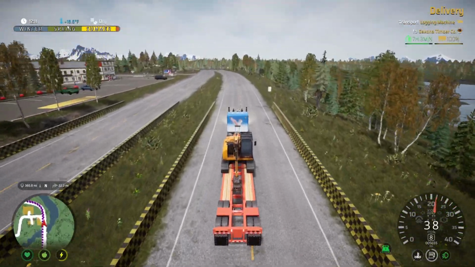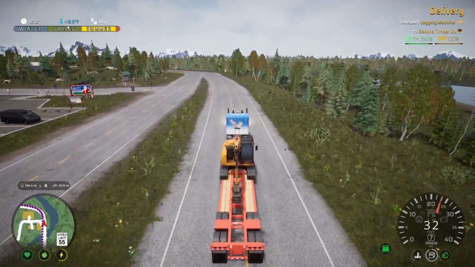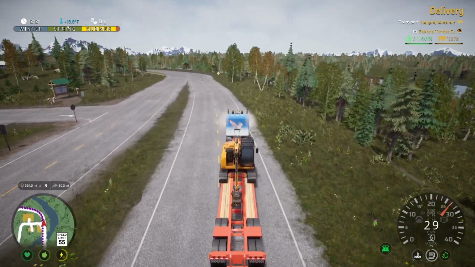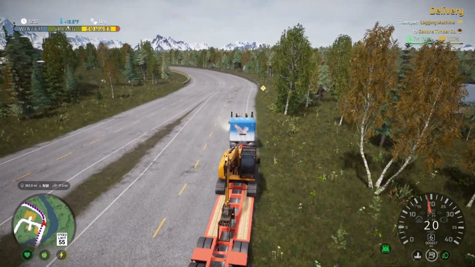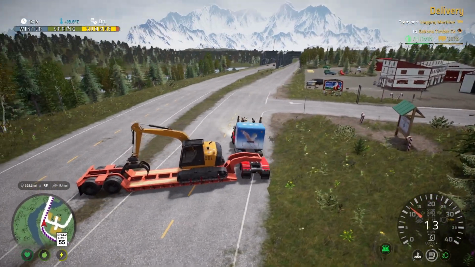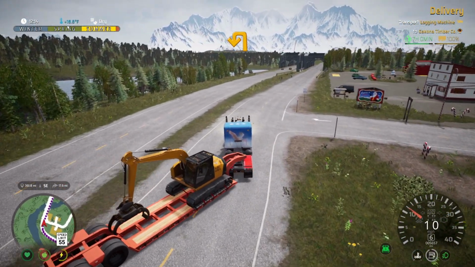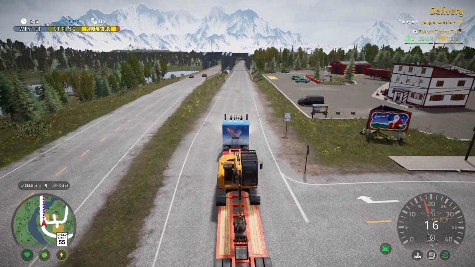There we go. I think we can make a U-turn right up here. May not be legal, but it's doable. Slow down a little bit. Might be a little too fast, but that's all right. We got it. All right, let's go get this dropped off so we can get paid.